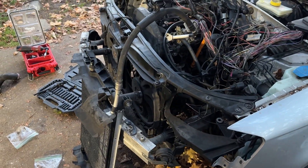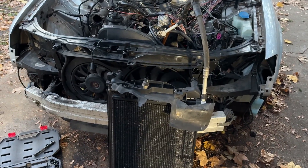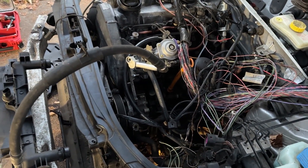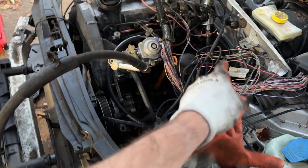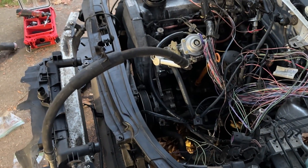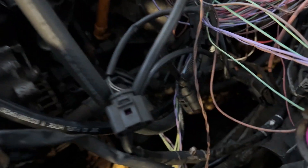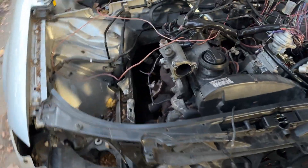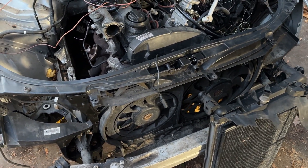I'm going to throw the crash bar back on and start plugging stuff in, hopefully making this thing start to look like a car again. The front's starting to come back together — I'm going to zip this AC line off since the bolt is being stubborn and I already rounded it, then throw the radiator pack back in and plan for the coolant plumbing. Both coolant inlet and outlet are on this side, so it's figuring out routing. The stock 2007 A4 coolant reservoir I think sits on this side, so hopefully I can reuse a lot of those lines. There's also plumbing for the oil cooler and the glow plug heater. I think I'm about ready to call it a night.